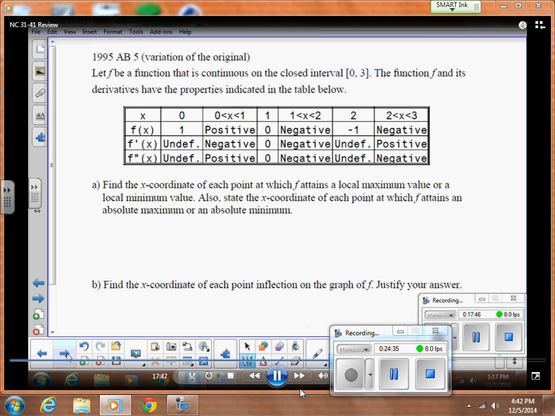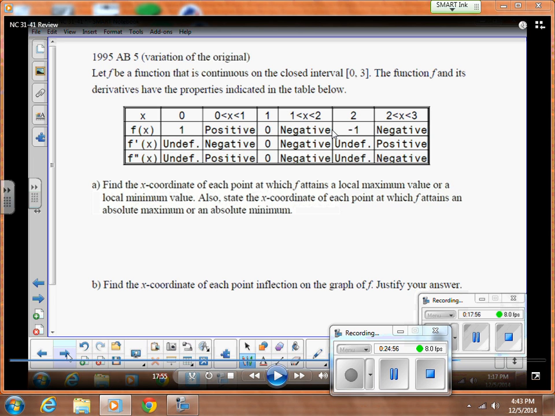Now for some of you, we did go over this problem in class, I think for 2 classes, I'm not sure, I don't remember. So I want to remind you on reading the table. When I read the table here, these values f of x are the values on the original graph, okay? So it's telling me this is an actual point, this is an actual point, this is an actual point.